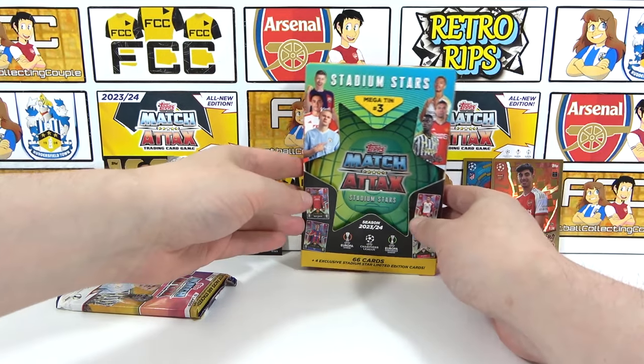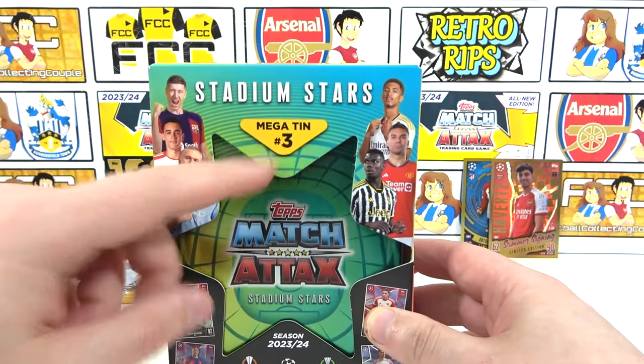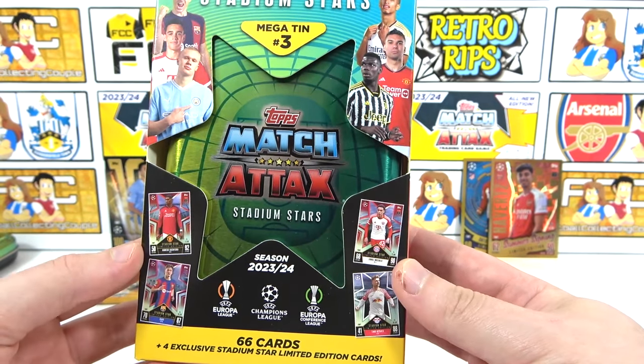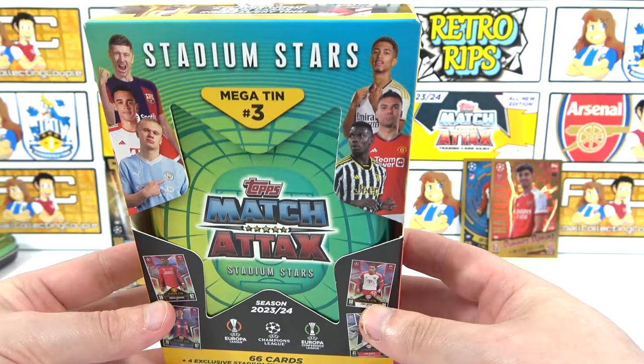So that leaves the random pack, which is quite puffy. And the first mega tin that we're going to open. This is mega tin number 3. These are the Stadium Stars mega tin, and they do come with the Stadium Stars limited editions.